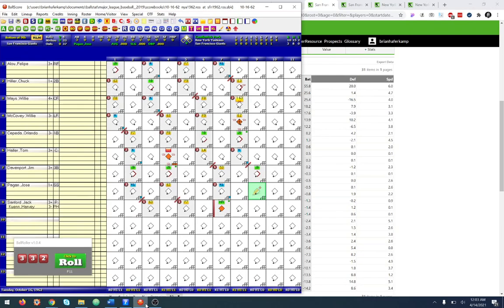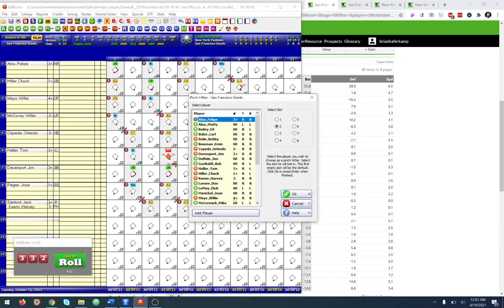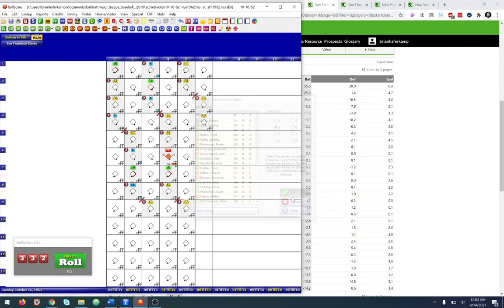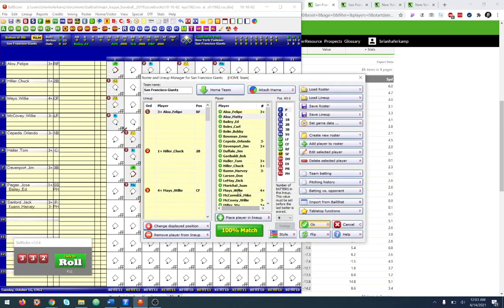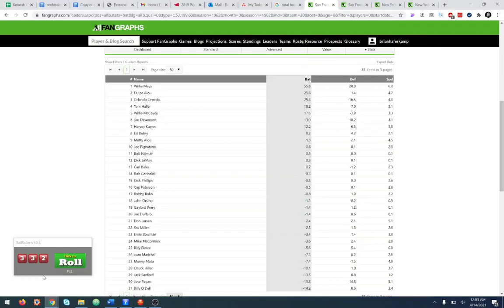So let's go ahead and bring in Ed Bailey with the runner on. Try to get some things going here. Let's bring in the pinch hitter. Let's go ahead and Bailey is a 2.